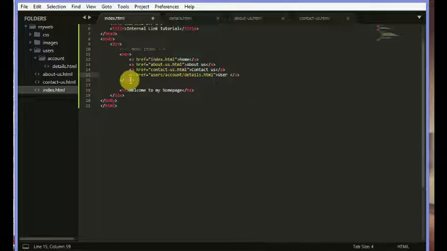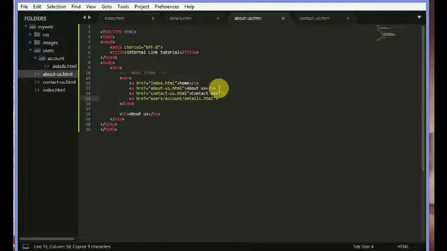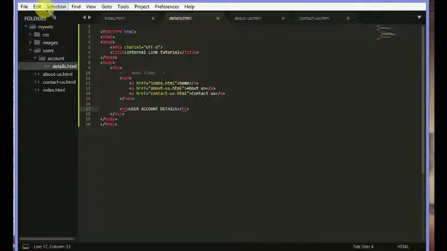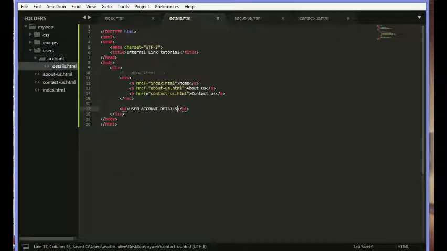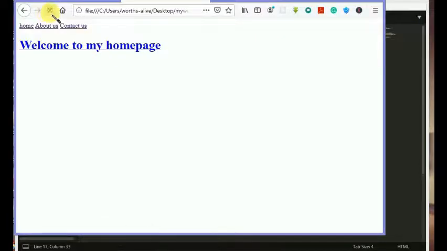Sorry, that's one mistake. Alright, so save all and refresh. Now I have user. So when I click on user, it takes me to user account details.